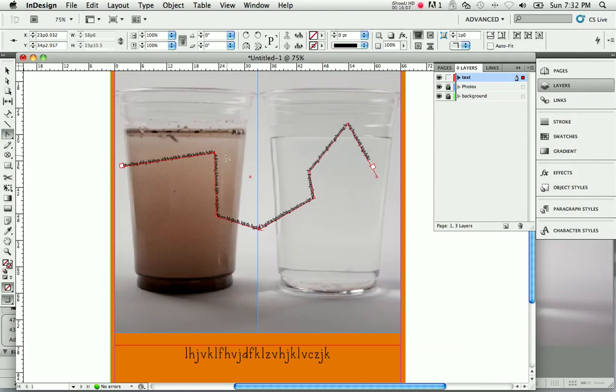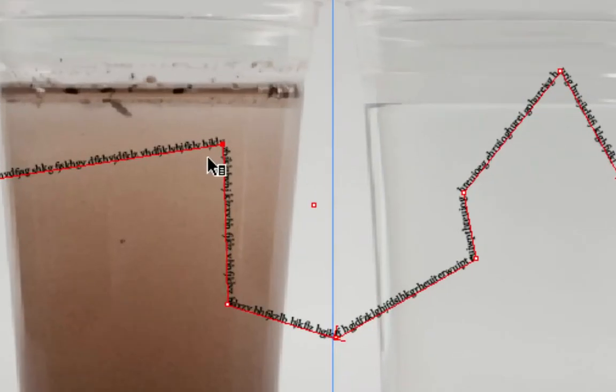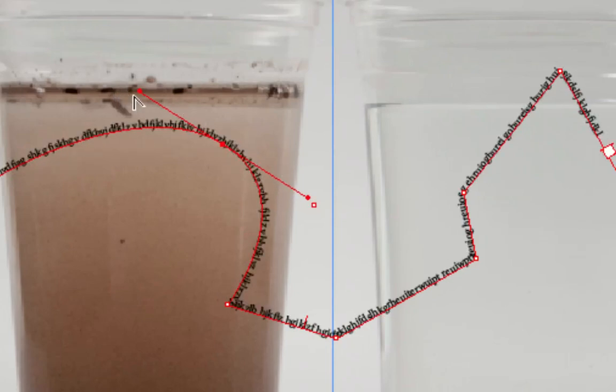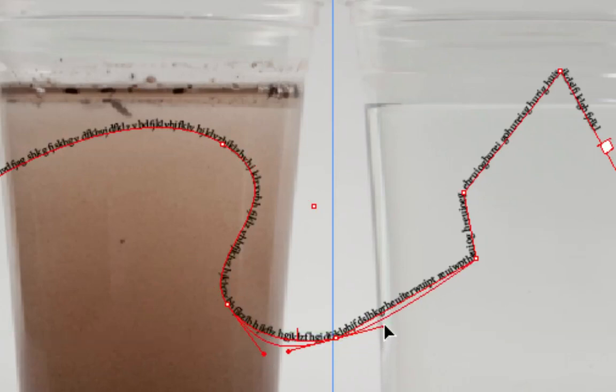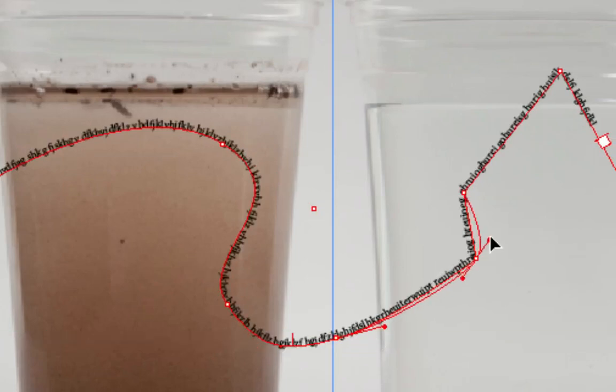There are three types of points. There are corner points, and there are even curve points, and then there are corner points with a curve. So watch. I can go in here with the convert tool, and I can stretch it out. Now these little handles that you get, they're called Bezier handles, so they're handles for a Bezier curve, and now I can make this all nice and smooth.